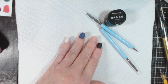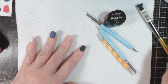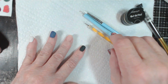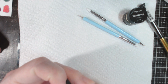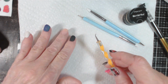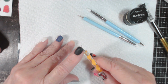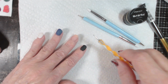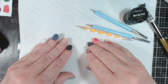Some of the things you are going to need is a detail liner, which is what this is. Inks of your choice, or paints of your choice. You can use acrylic if you'd like, but you have to let it dry. Stylus tools. I don't know what I did there. I think I bent the tip of that one, but it's okay. I can still use it. Actually, that might be better. You're going to need them in a few sizes, and some silicone tools.